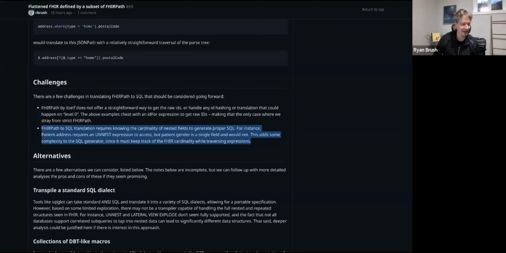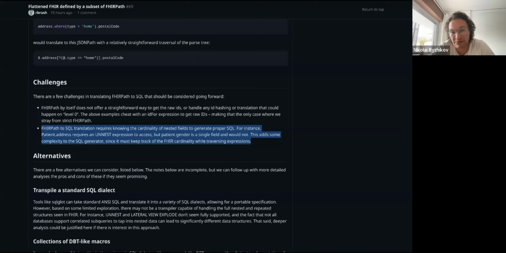But yeah, that added a fair amount of complexity, needing to know, for each FHIR path expression, what are we looking at? We had to look at the structure definition to know the cardinality of the field, and some FHIR path expressions always only return one, so we had to tap into that knowledge as well. I think that was one of the bigger sources of complexity in the SQL generation. Otherwise, not to oversimplify, a lot of it was: here's a FHIR path expression, and we could generate a SQL snippet that roughly maps to it, but we did need to incorporate the cardinality stuff there.